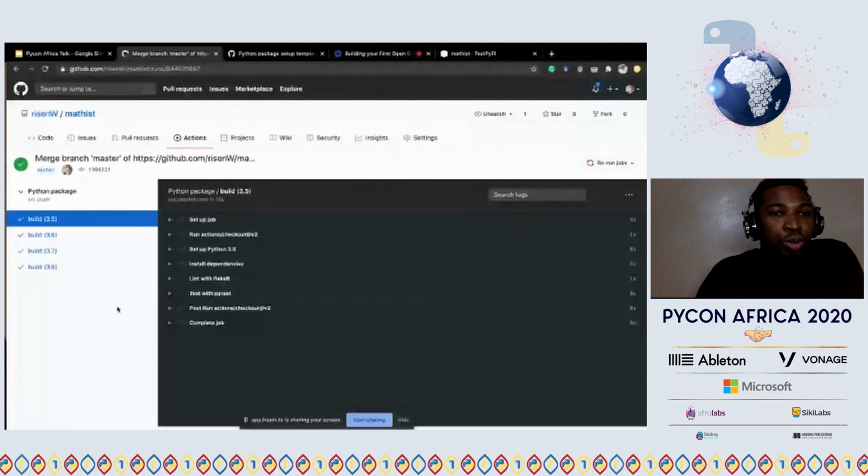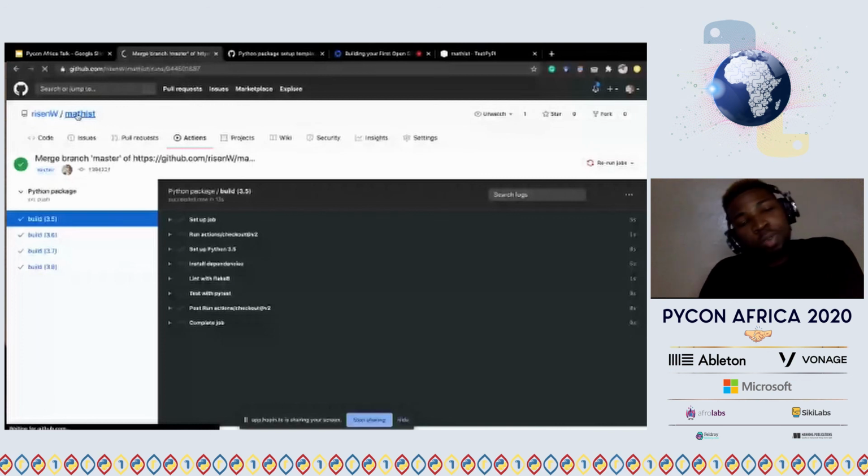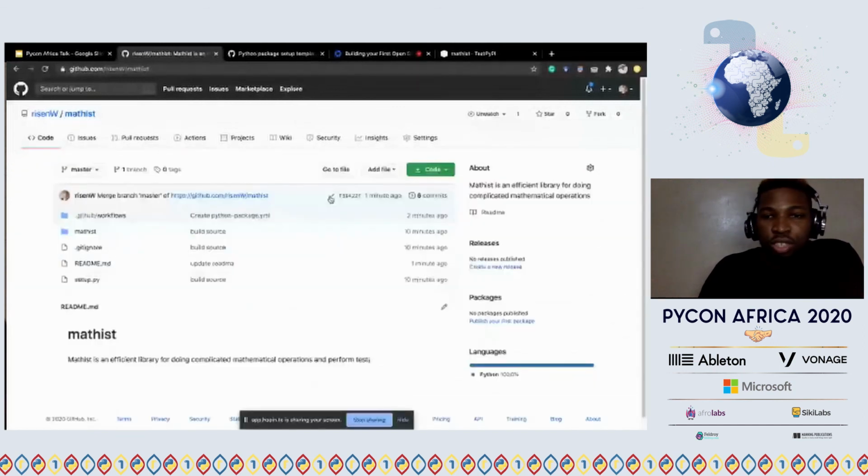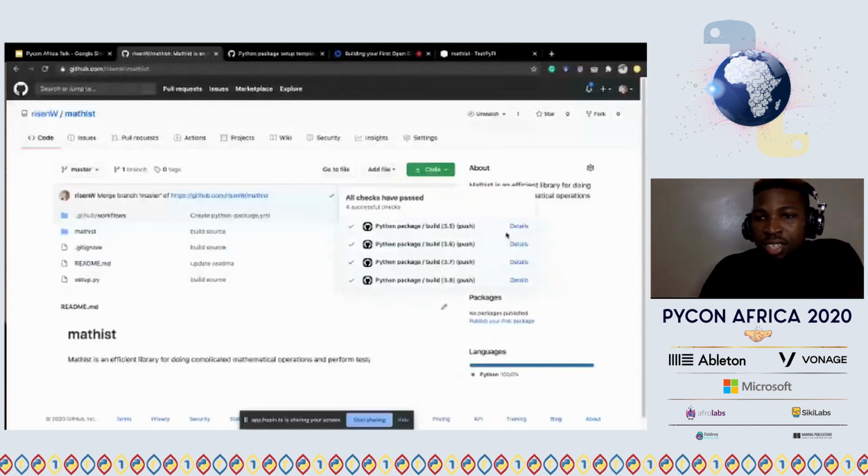And on your code page, you're going to see a cross there that says there was an error. So you can easily note that somebody made a pull request or somebody pushed because there was an error in your testing. So from here, you can also add the badge.